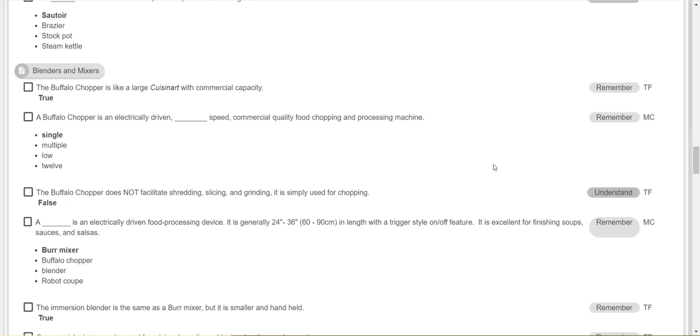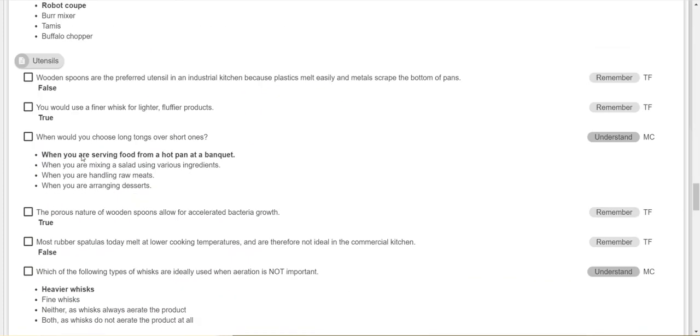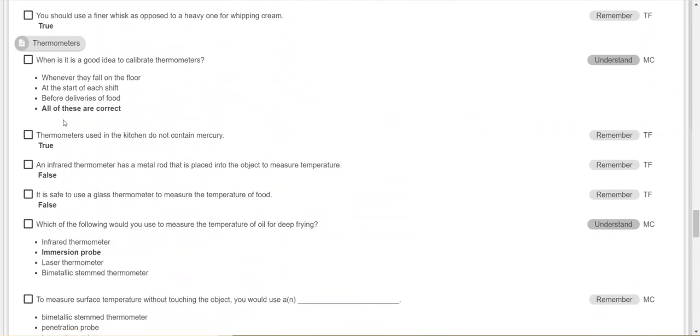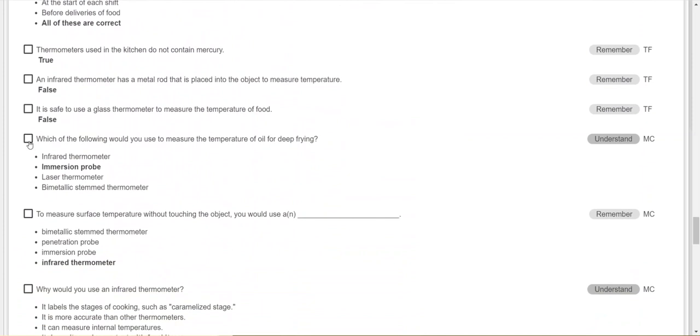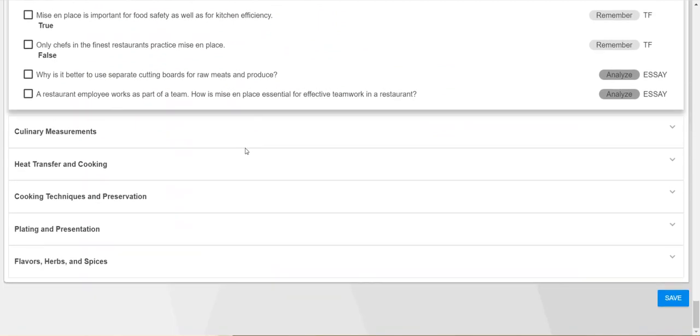marketplace. So you also notice that we have them tied to different types of Bloom's taxonomy. So if I like this question, I select Roboku, and I want to get them to answer this question about banquets, and let's pick another question, the Immersion Pro. Okay, so once I'm done selecting the questions I like, I scroll down to the bottom, and I click on Save. Now you have to do this before you select and open up another section. You have to save the questions section by section.